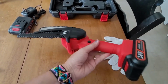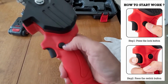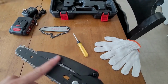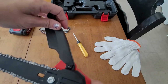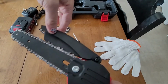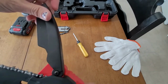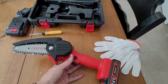All right, so the battery is in. Now, in order to use it, this is a safety button. You want to push that button in, press it in, and then you're going to squeeze this. Now, one thing I noticed is this is not tailored for the longer blade. So I'm going to have to remove that blade or switch blades out for demonstration. But if I were to leave that on, it's not effective. So I'm going to take that off or switch the blade out and then demonstrate for you.